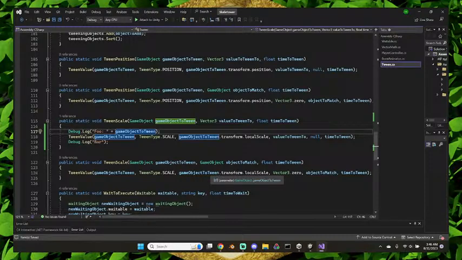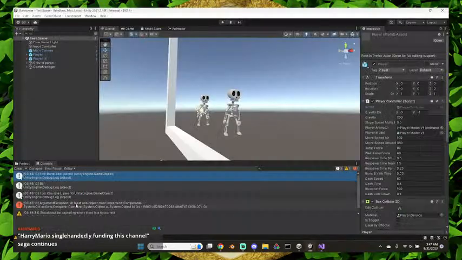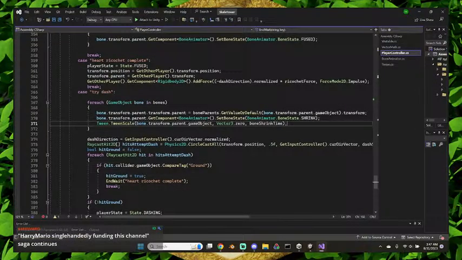Now, one possible scenario that may be happening is it might be a race condition, where it's not actually here. Instead, I would say, no, it has to be here. It can't be some other thread that's running, because it says here that the error is coming from this method.